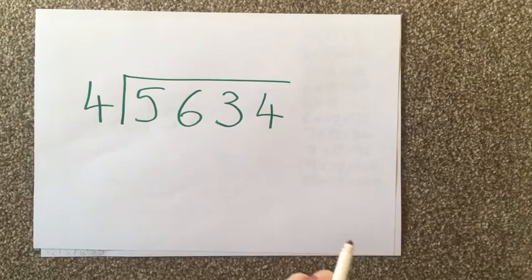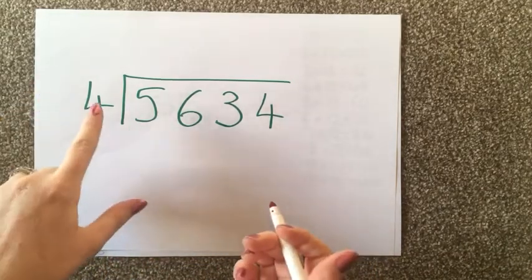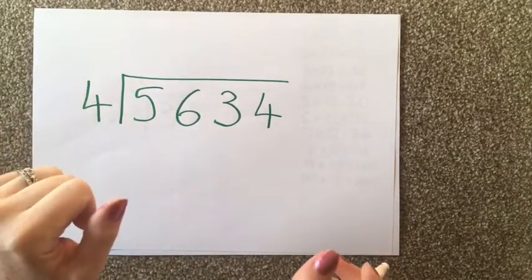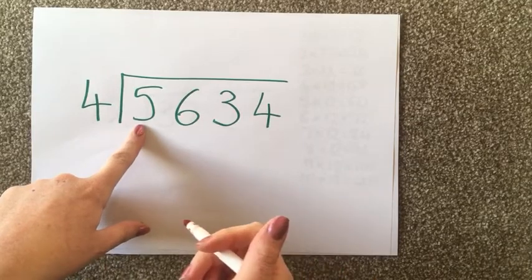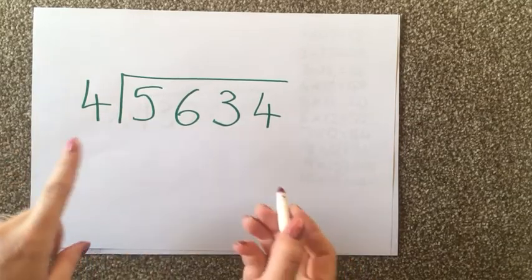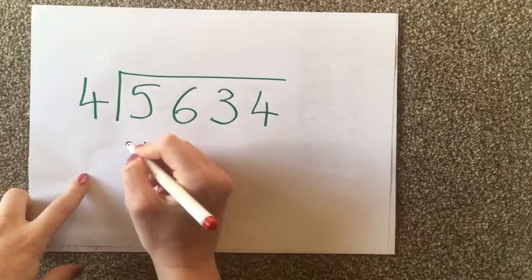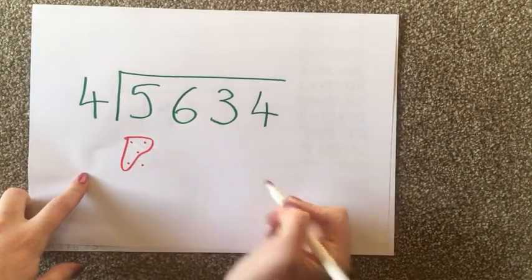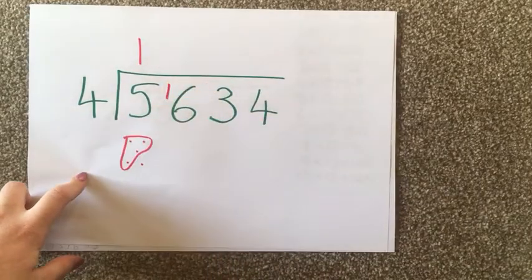Let's recap short division. So the thing I need to ask myself each time is how many whatevers go into this number. So for this question, how many fours or how many groups of 4 can I get out of 5? It would just be one group of 4. If I wanted to check that, I could draw out 5 dots and see that, oh, there's one group of 4 with 1 left over. So one group of 4 I can get out of 5 and I get 1 left over.